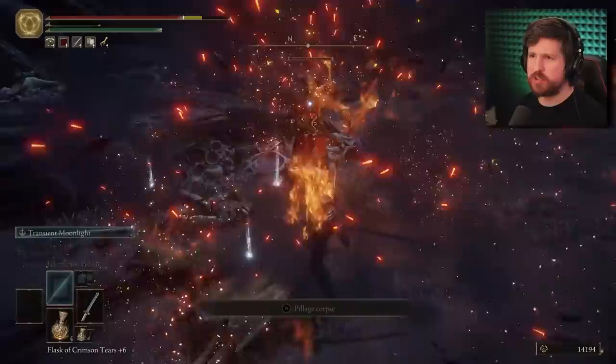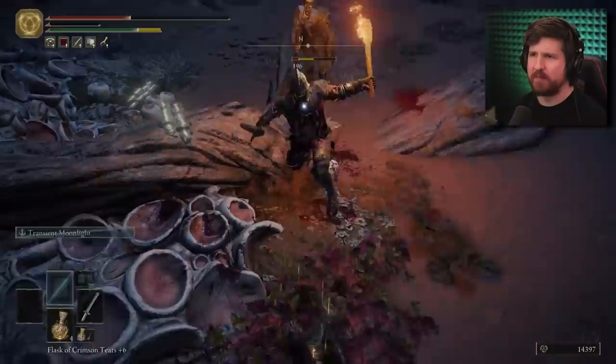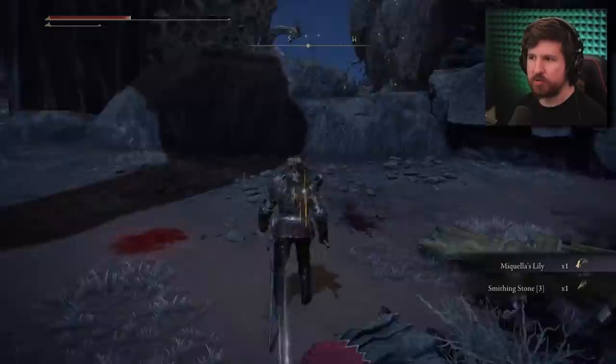Wow, look, poor guy over here. Doesn't even know what hit him. Oh. Okay, there we go. And, yep. Destroyed those guys. Michaela's Lily. So what are you guys doing over here? Just hanging out? Kind of looks like it.